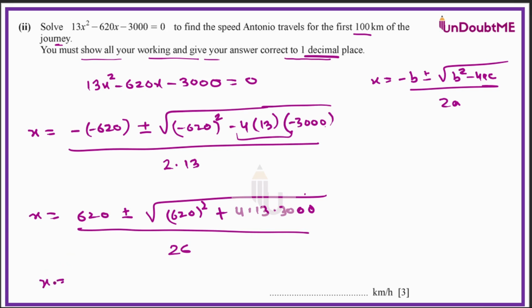Okay, so just make sure that you are calculating it right, and once you are done you can check your answer. It is 52.1. There will definitely be two answers, but we will prefer the positive one, and it is 52.1 kilometer per hour. The answer was asked to be written in one decimal place, so that's why we have to write it in the form of 52.1 kilometer per hour.